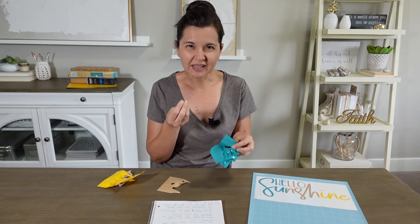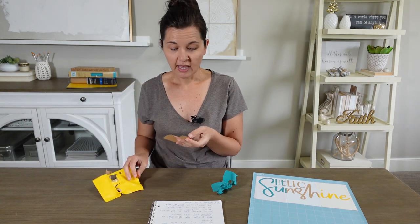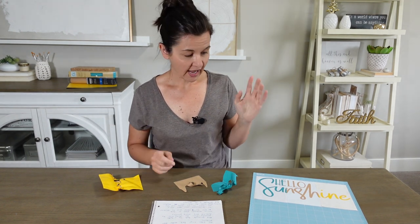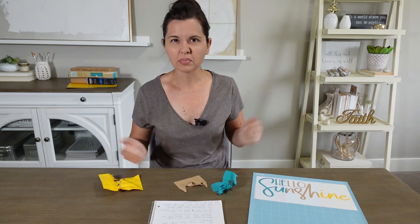The Dollar Tree feels more plasticky. Between the two of these, they both feel like they're pretty decent quality. This one's just stiffer. Overall, the Michaels Make Market one is stickier and softer. The thickness between all three is the same. So it's just really the backing that made the Siser feel thicker. And of the three, the Michaels has the thinnest backing. But the actual vinyl, they're all pretty much the same, it feels to me. I don't have a special measuring tool, it just feels that way.